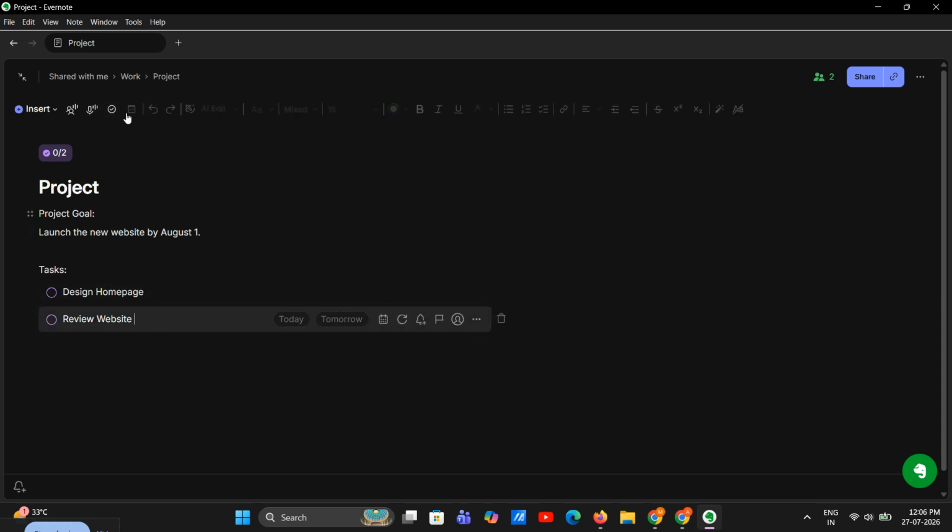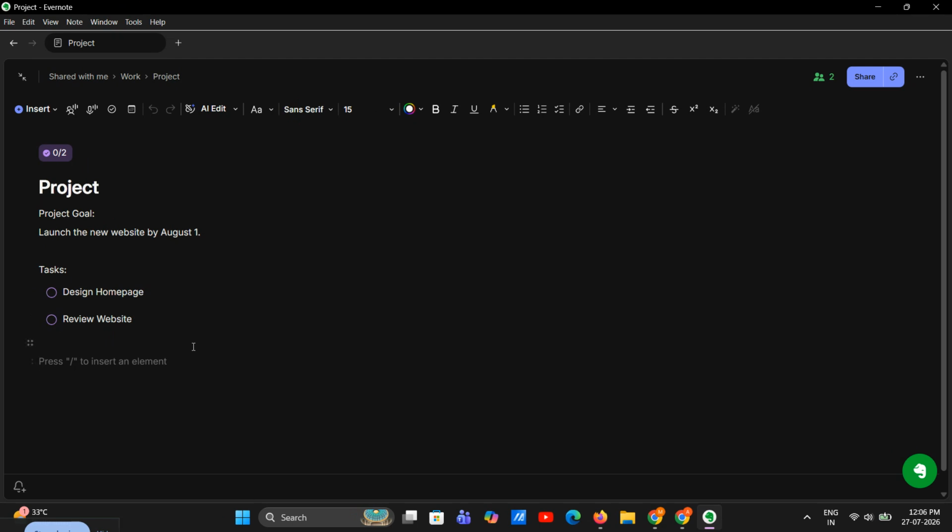Once the note is expanded, take a moment to see how much more space you have. The layout becomes simpler, and your attention stays on the content instead of the surrounding interface. This can be really helpful if you have a lot of text in one note or if you want to concentrate while typing. It also gives you a better viewing experience on smaller screens where every bit of space matters.